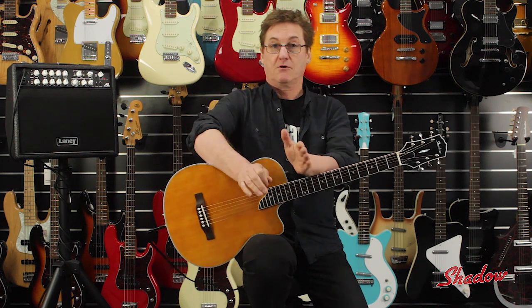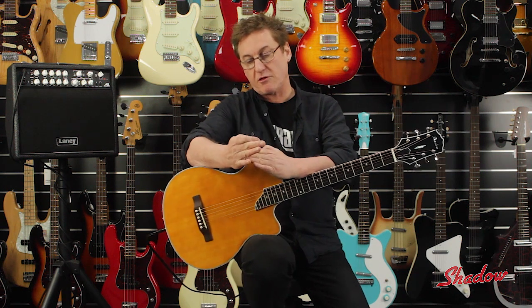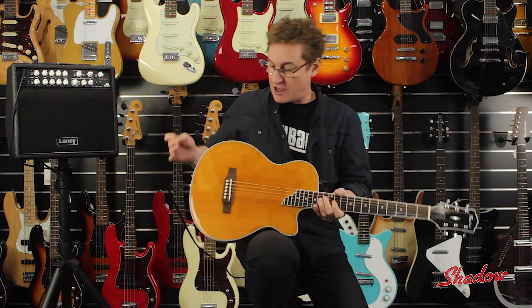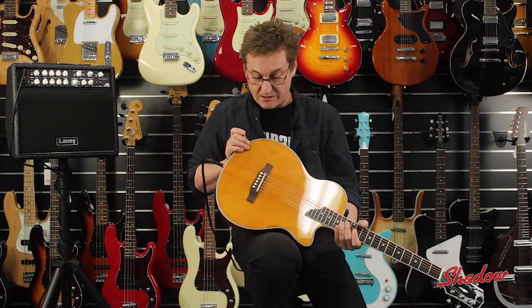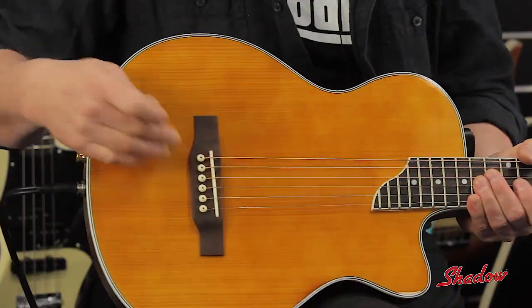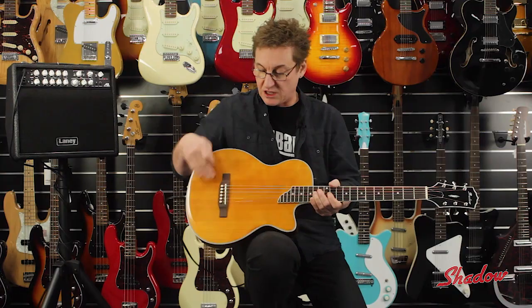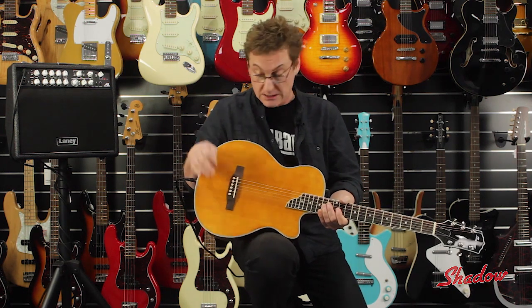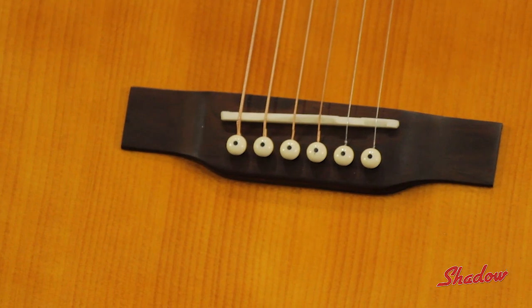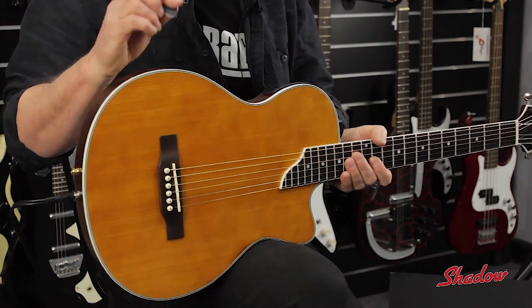When you see a bridge fitted across a river, the cables have to equalize pressure across a pivot point exactly. On acoustic guitars traditionally the saddles have just been put at 90 degrees to the face, which means the saddle will always tend to pull forward slightly. With an amplified guitar with a pickup, there's never true 100% pressure across the pickup, so you never get the string energy giving you the correct tone. This is rectified here because the saddle is set at a slight angle so that all the string energy rings through the face beautifully into the pickup, giving you a fantastic clear signal.